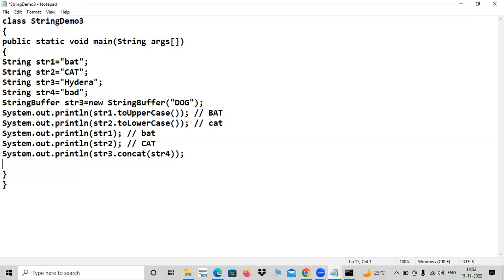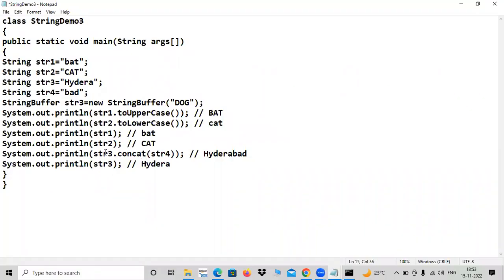So afterwards, if I again attempt to display str4, what is the output? Or str3, what is the output? If I say str3, what is there in str3? Now you tell the answer. str3 is joined with str4 and you are ending up with Hyderabad here. Hyderabad. But again, if I say str3, according to your logic, it is going to be Hydra, I guess. Yes or no? Yes, sir.